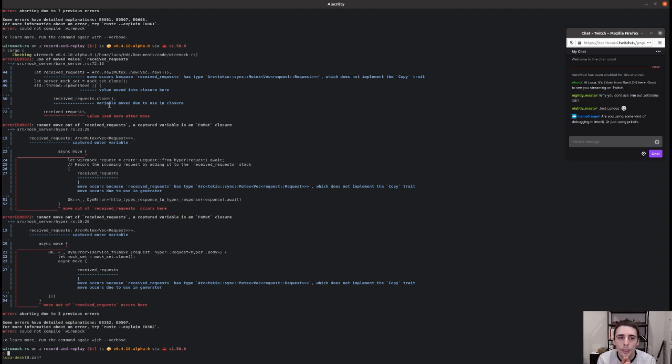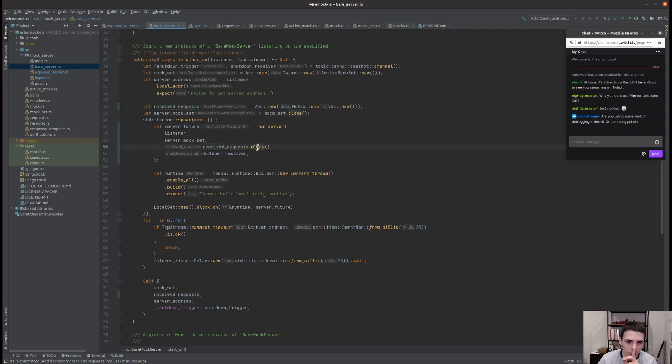here. So receive requests, the compiler is saying, you're creating it here, and then you're moving that value inside the spawn thread, so you're passing ownership to the closure that you're passing to the spawn function, and then you're using the same value down there because you want to store it inside the struct, which is okay. Now, that's just because the compiler is not smart enough, because in this case I'm cloning it, but of course it's a little bit of ambiguity here.